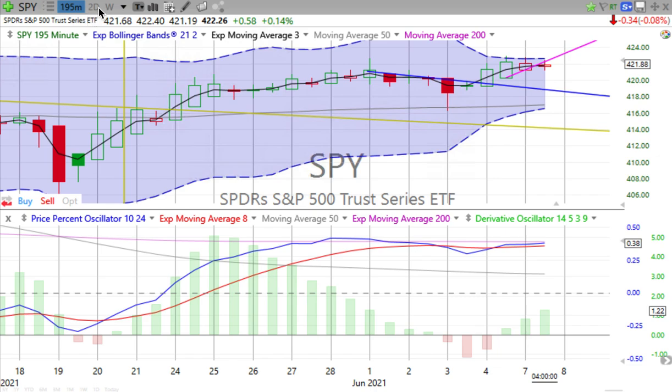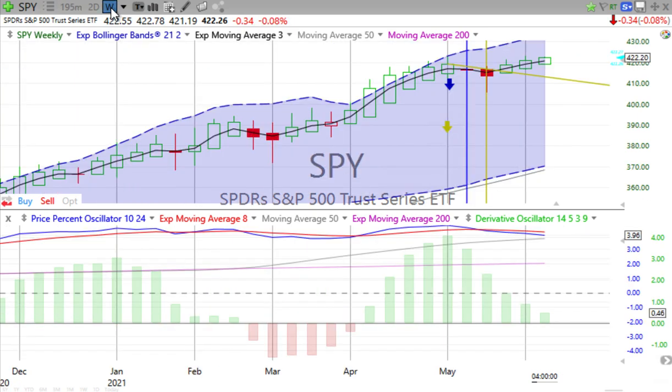My friends, 10 to 15 minutes a day, that is all we ask so that you are able to follow these charts with us, learn what there is to learn, particularly weekly vertical crossovers, and of course, how to read all the signs on these charts. The price percent oscillator, the derivative oscillator, how to use the exponential moving average, which we call the signal line, with the price percent oscillator, what the 50 period moving average line and the 200 period moving average line mean to us, trying to find floors and ceilings.